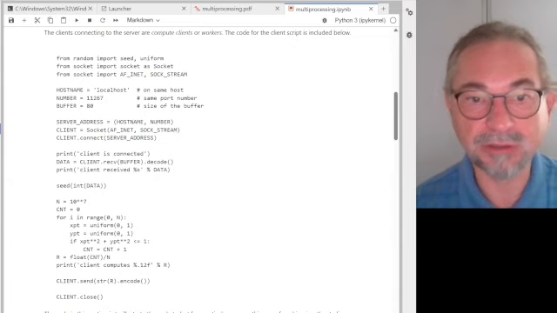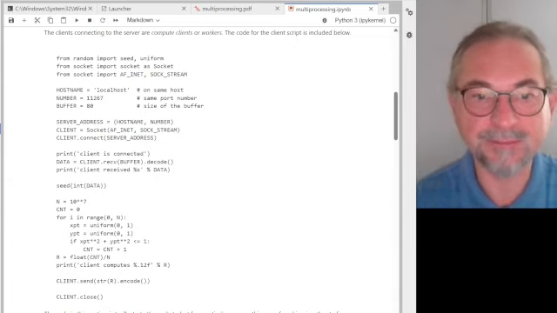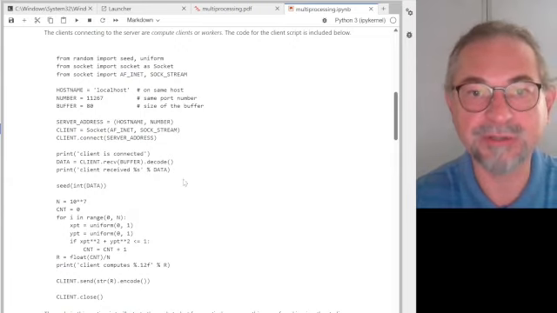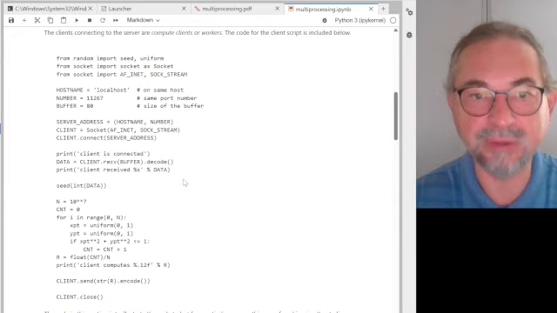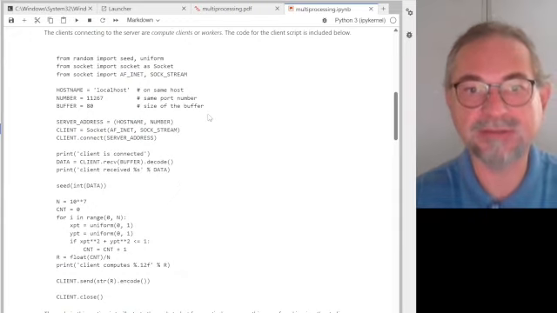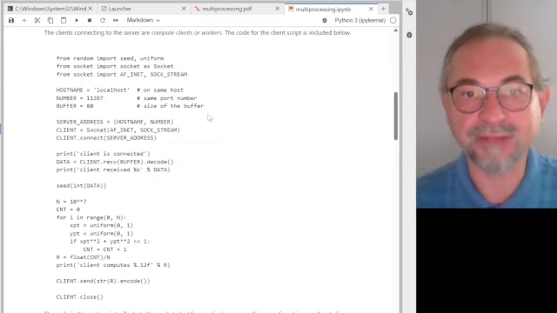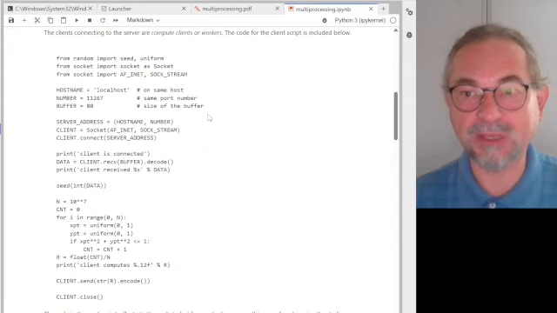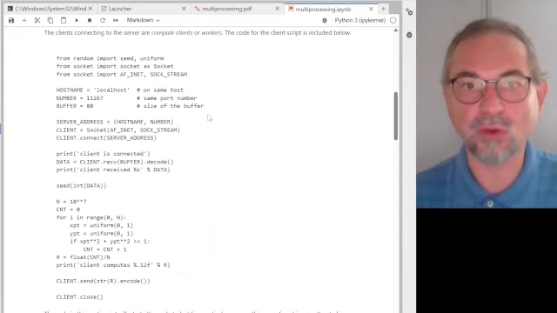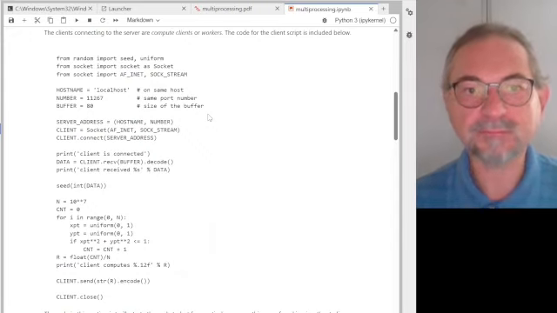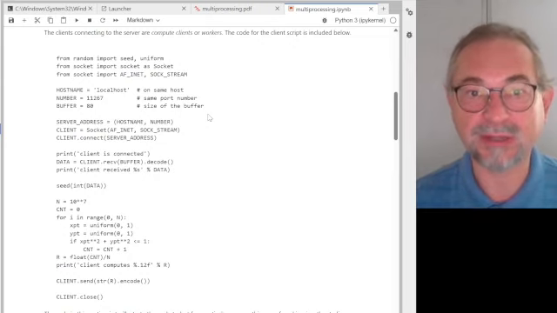It will generate random numbers, and at the start of this computation, it will receive the seed through the socket. So it connects using the address family and the protocol. It connects to the server. Here we do everything in this course on localhost. We have to agree on the port number, so that's also what can go wrong.